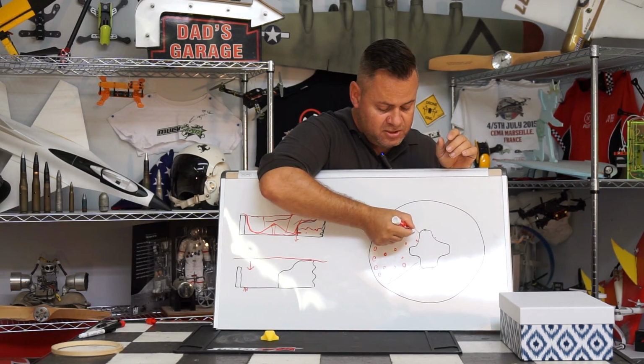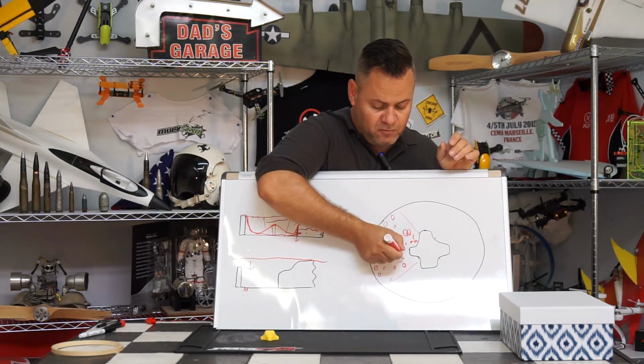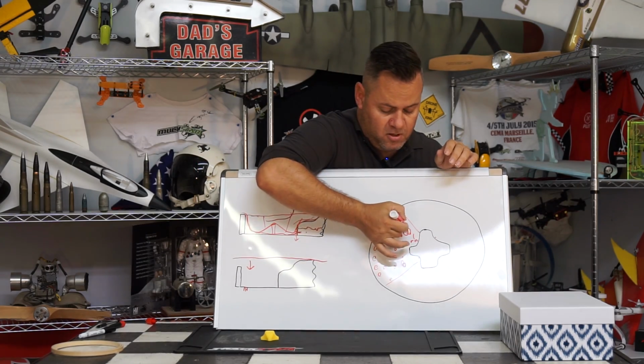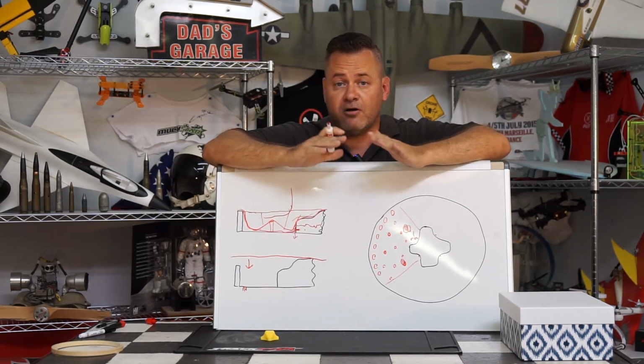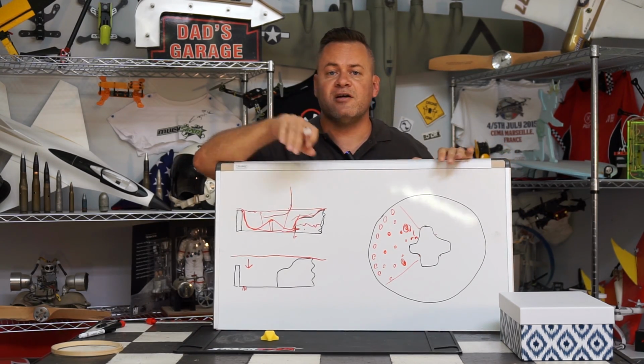So if you've got webbing issues where the plastic sucks together in these areas, you can always put something right here, tape down a small Lego or whatever you want, right in these corners right over here, which will cause the plastic to be drawn out thinner and suck into those corners without webbing and sticking together. So there's a little science, you just got to play with it.